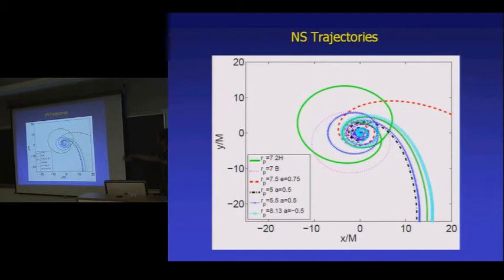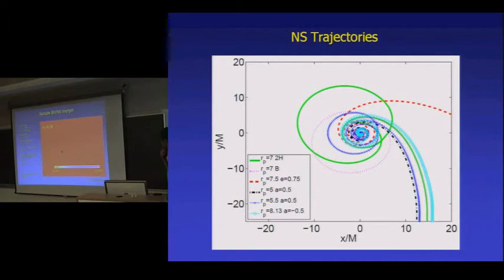Just to give you an idea how strong the effect of the equation of state can be in the inspiral stage of the orbit, I'll show you an animation of this one. One of them, I think it's that one now, the stiff one. And one reason why it's so much different is that there's a lot more tidal disruption at the initial encounter.